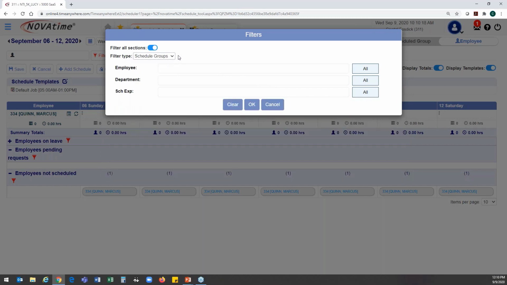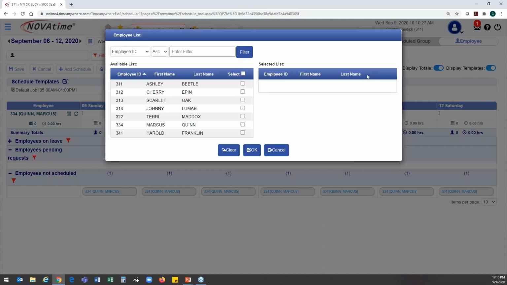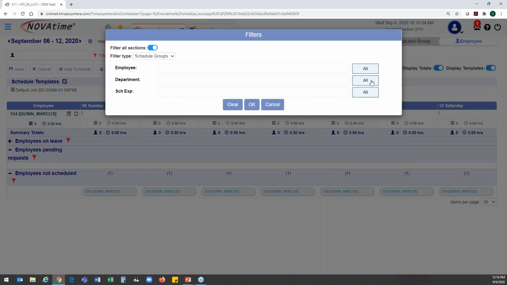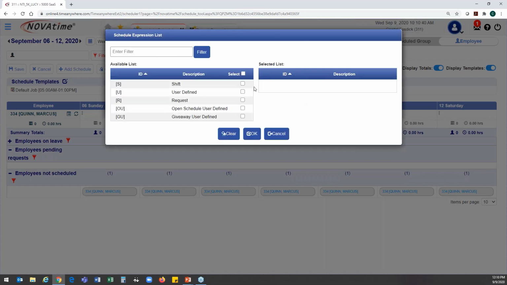So this is going to come more in handy if you already have some kind of schedules or shifts built in here. You can still also filter it by individual employees. I could select a list of people I want to see specifically. Or I can come in here and filter based off of where the employee is scheduled by department, or again, that scheduling type, which is going to determine, did this schedule come from a defined shift? Is this user defined? Did somebody create this schedule for the employee manually?